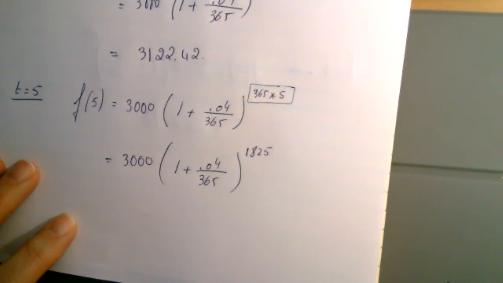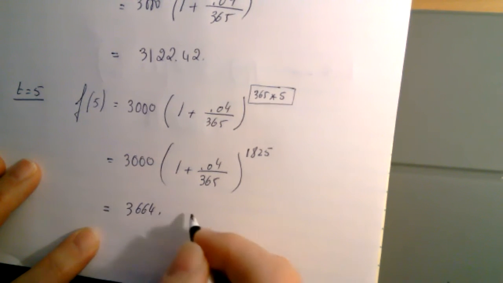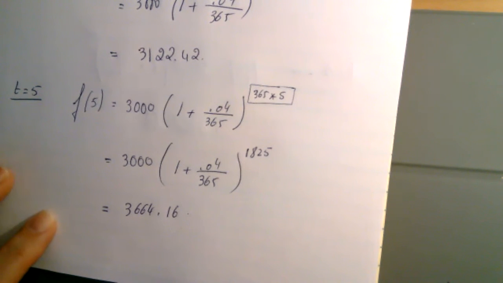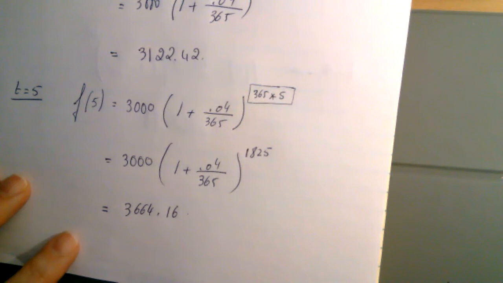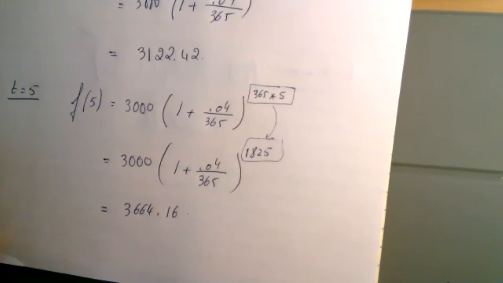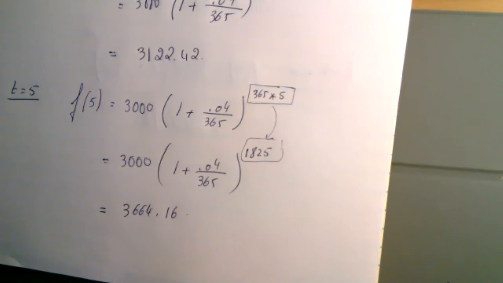You want us to tell you what we got? Yeah, what did you guys get? I got 3,664 with 16 cents. Point how much? 1.6. 1.6 or 1.7, it doesn't really matter. Is everybody getting the same answer? Yeah. Are you having any difficulty using your calculator for that? No. So I strongly advise you to compute the power first. And I want you to do it without rounding because it's not really hard. Rounding is very, very delicate.